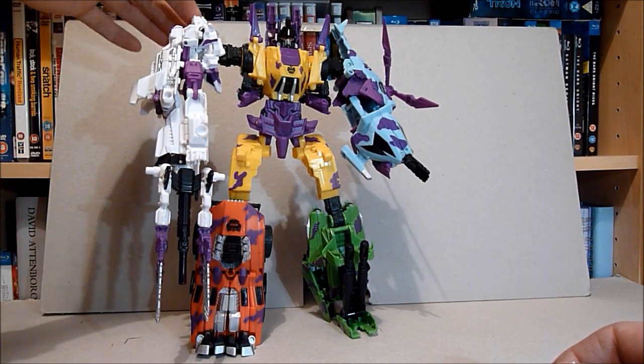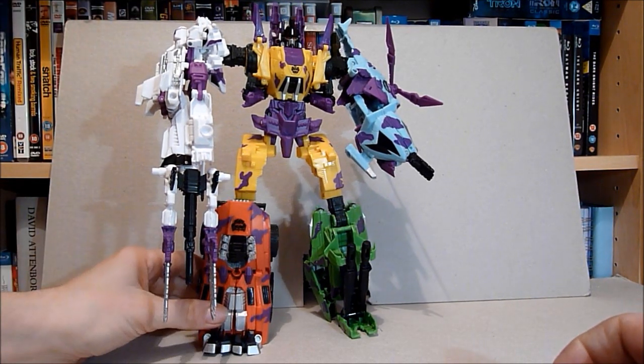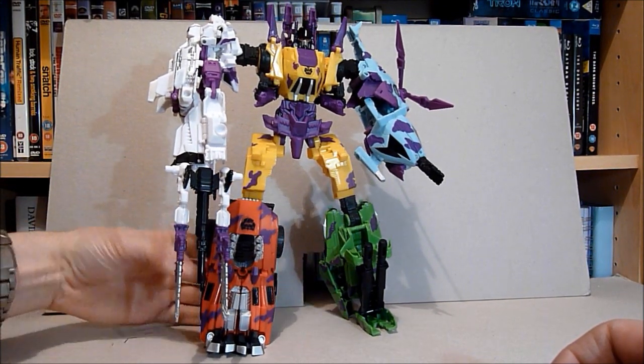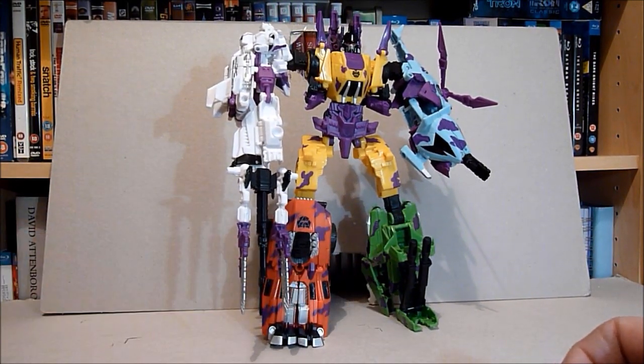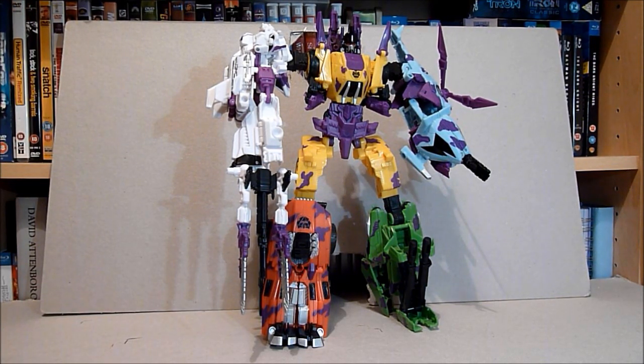This arm, apart from if I could get rid of the robot head somehow, does look a lot better than the arm that is packaged. But that is Fall of Cybertron Bruticus, and to be honest, he looks great. He's actually a little bit bigger than his original G1 counterpart. Yeah, he's actually grown on me. When I originally got him out of the box, I wasn't that keen. I wasn't that impressed with him and didn't really like him. But seeing some of the other War for Cybertron stuff, like Soundwave, and not Soundwave so much, but definitely Grimlock. Grimlock was definitely underwhelming, but this guy, actually really good.